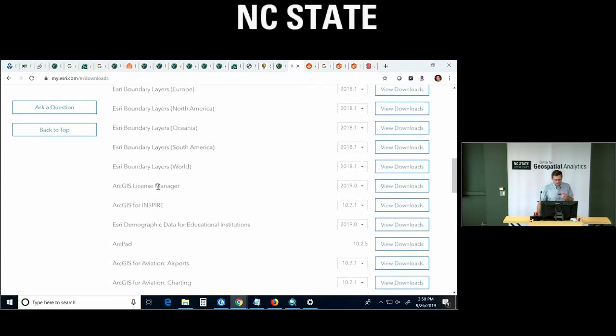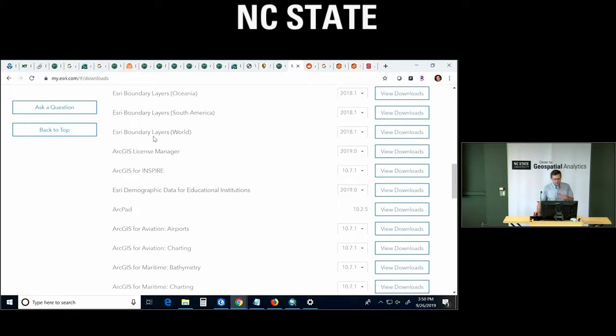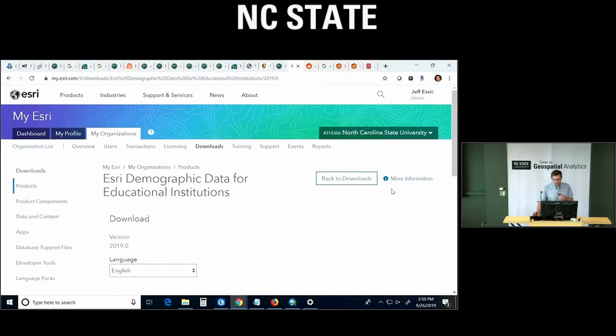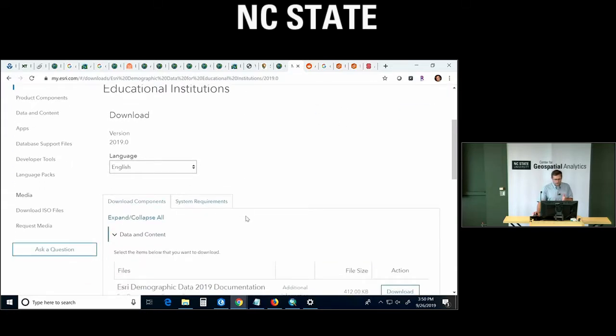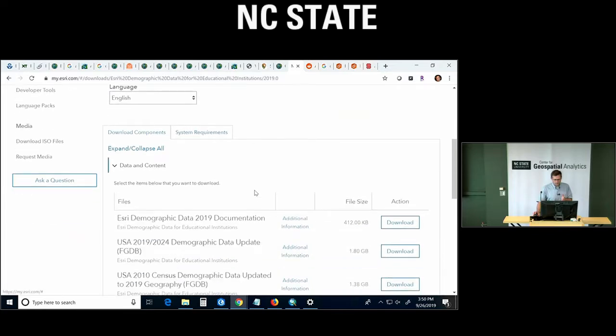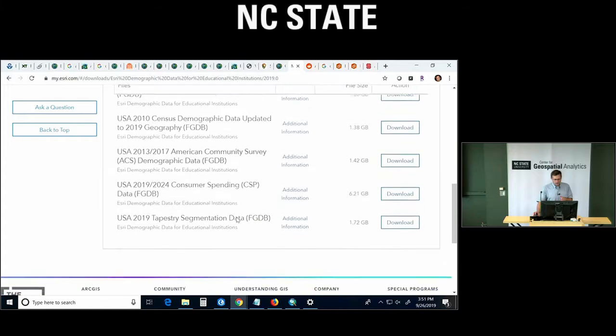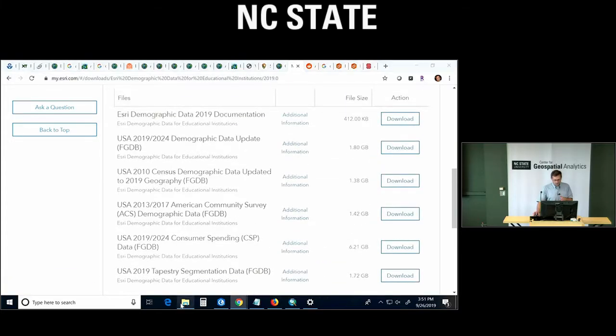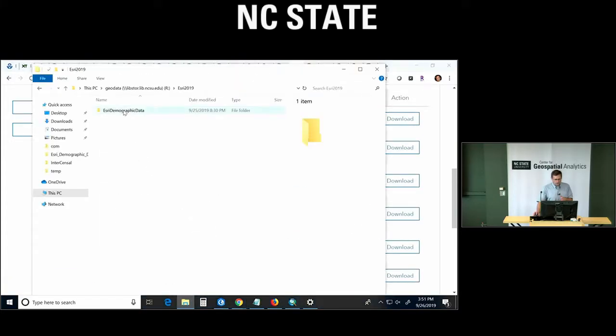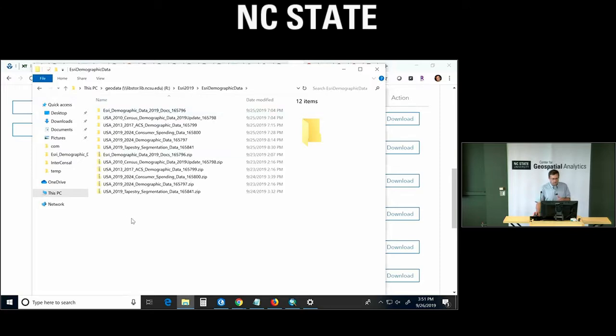So far I've not downloaded those. Most of those you can get through ArcGIS Online. But see, they've got this one, demographic data for educational institutions. I just found it, I think it was released just a week or two ago. And I've downloaded all of these, and then you can get to them in this space.